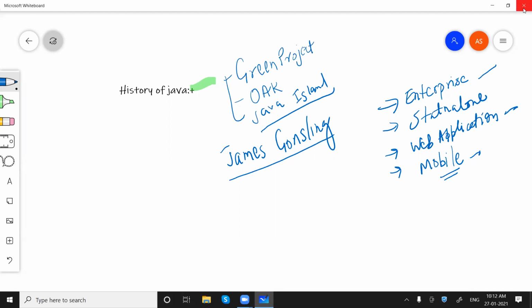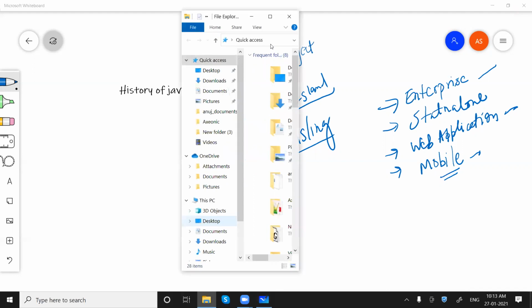In total, about 80% of people in the market are using Java 8, and the rest are using Java 9 and 11. Some are also using Java 13. Right, let me open that document that I was going to share with you.